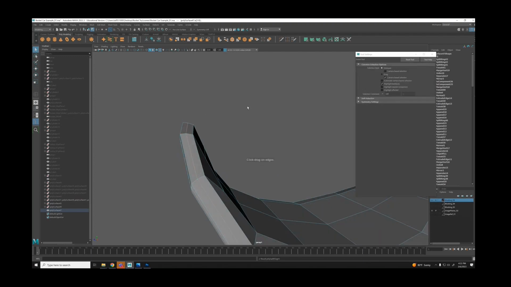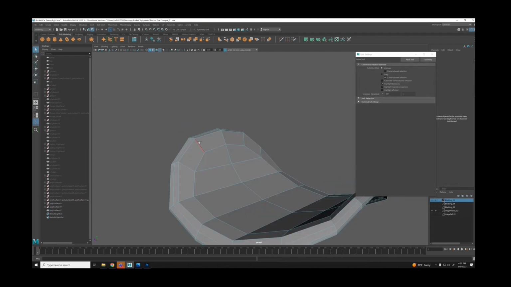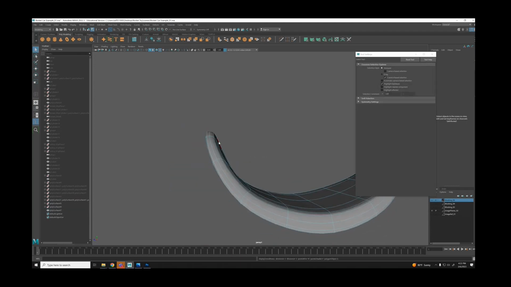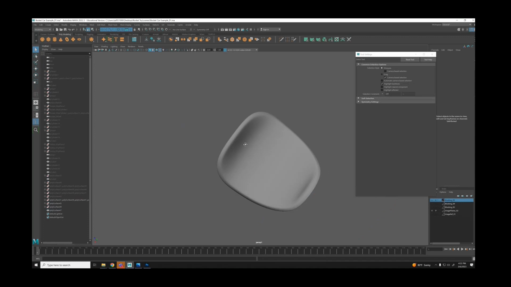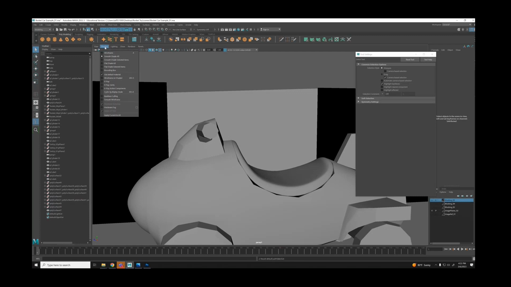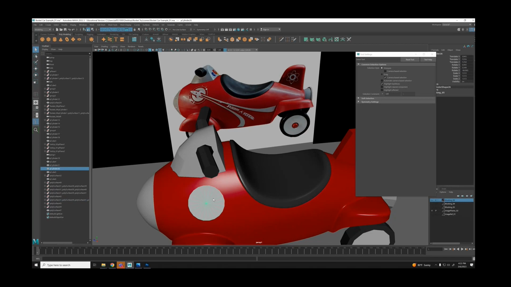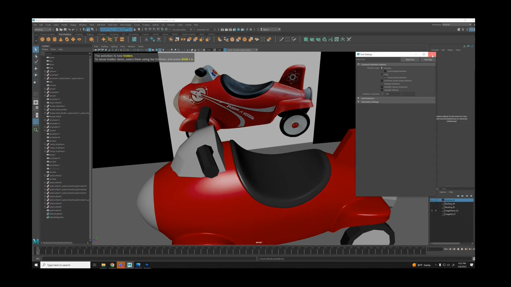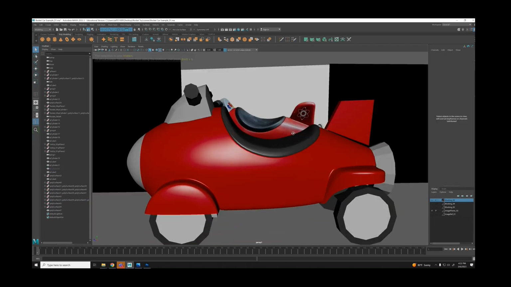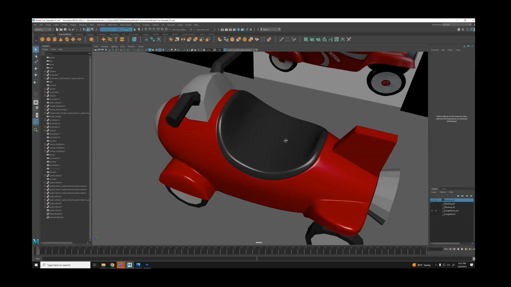I can do the same thing here. It's going to round that up a little bit. And I may even come in and do something like that. And now when I look at it, I've got that nice seat shape. The bottom has that kind of flat edge to it. Pull this back up. Let's go ahead and turn our shading back to what it was before. Smooth this bit out, hide this stuff, get rid of that. And now I've got the seat sitting exactly where I want it to sit.